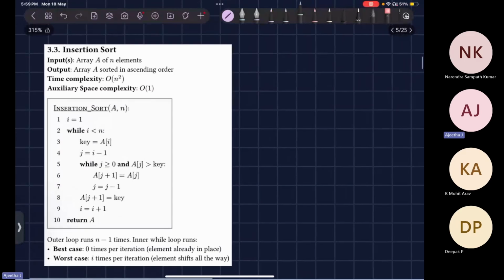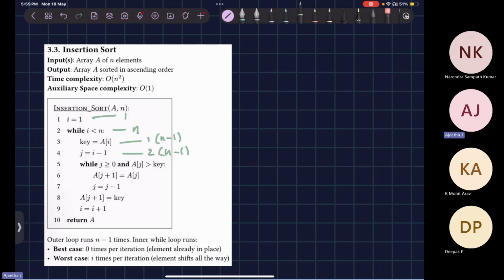Let's see this. So this will happen once. This will happen n comparisons. Assignment cost 1 per iteration, 2 per iteration, n minus 1 iterations, right? 1 into n minus 1, 2 into n minus 1.